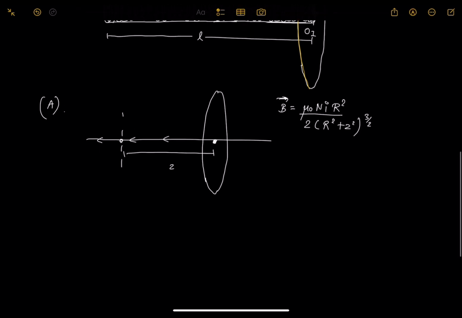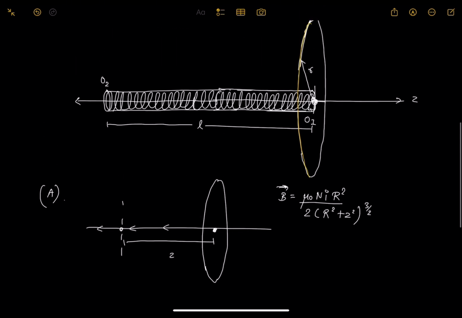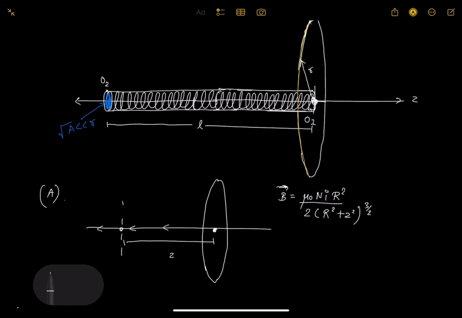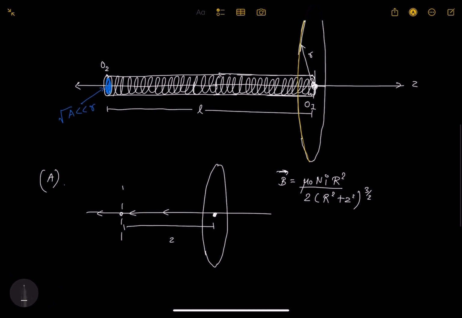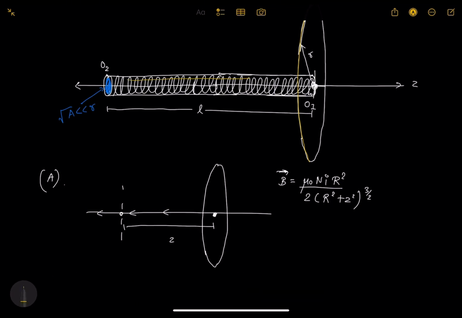That is a standard result. And since we've been given that the cross-sectional area of the solenoid, this area, is extremely small as compared to the area of the perfectly circular Amperian loop, we may basically say that the magnetic field lines inside of the solenoid do seem something like this, right?